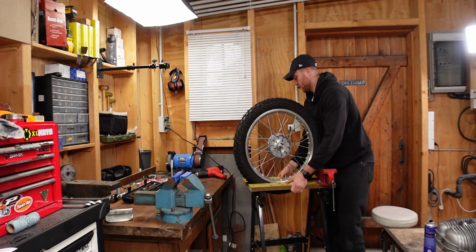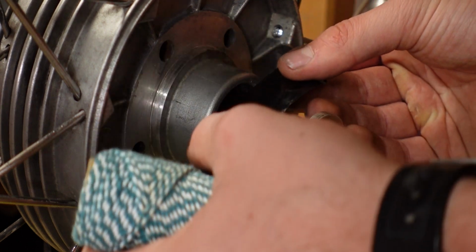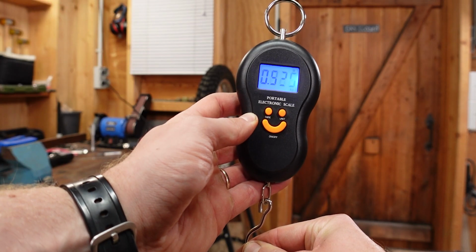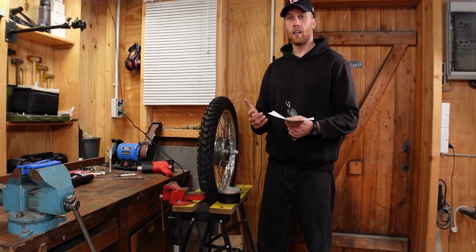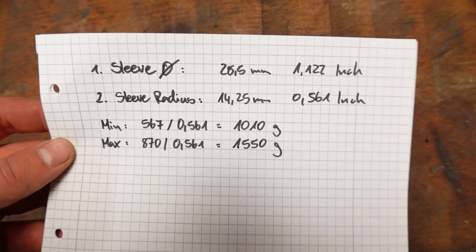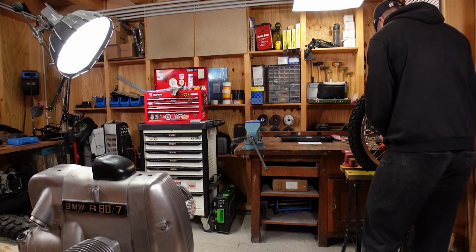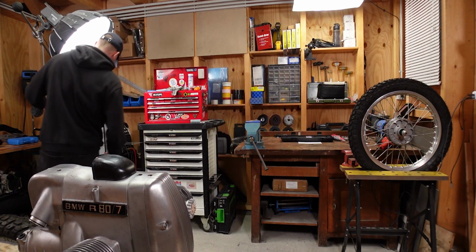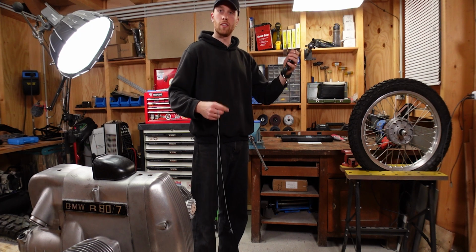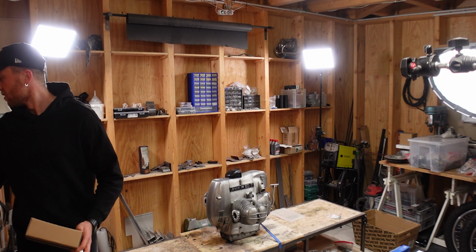Nice, that should work. I'm going to use some string and some tape and secure the string to the spacer. On the other side of that string, I'm going to attach this digital scale, and then following the calculations from the Brooks Ahead Garage tutorial, I need to get somewhere between 1010 and 1550 grams. So let's see if that works out. Okay, so that was 700 grams. So that one is definitely too loose, but the method works, which is nice.